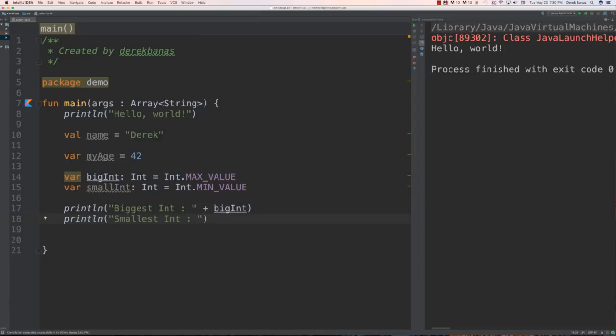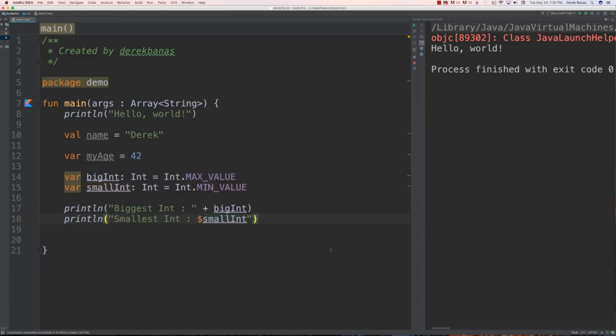And you can use what is called string interpolation, which is going to allow me to put smallInt inside of there. And how I do that is I put a $ sign followed by whatever the name is for my variable. And you can see it gives me all sorts of different information here.